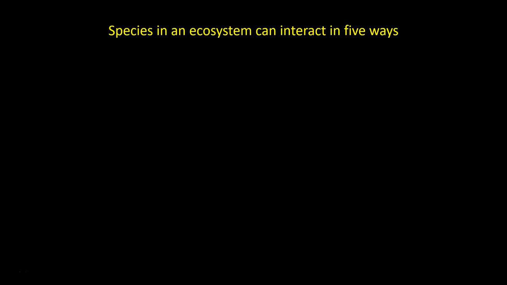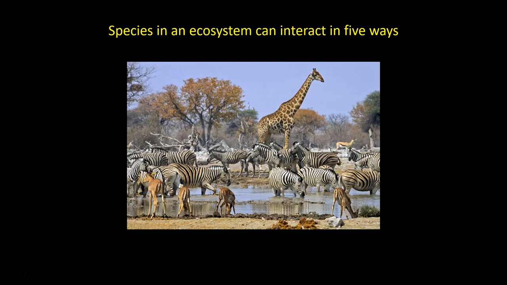In an ecosystem, relationships between living things can be complex. So ecologists have identified 5 basic types of interactions among species as they share the limited resources such as food, shelter, and space in an ecosystem. For example, in a savanna, water may be limited and confined to shallow pools, and this causes these species to interact in many different ways.